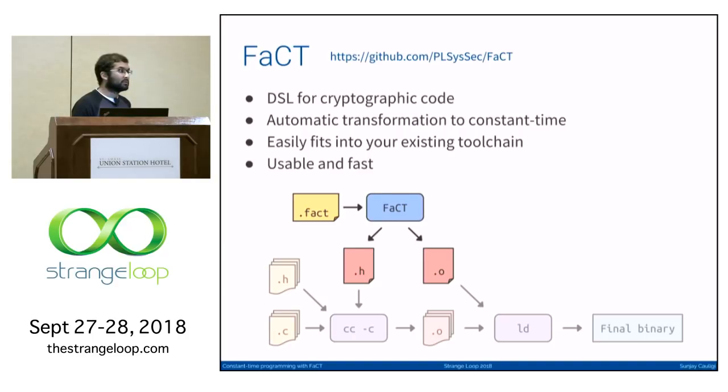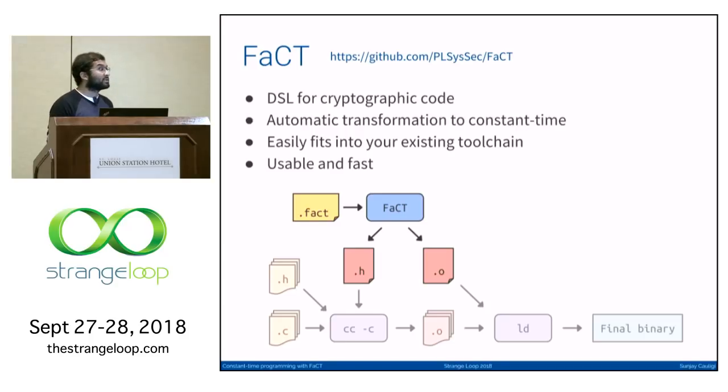Yes, so it prevents timing-based leakages. It's memory safe. Just like unbounded accesses, does it catch those issues too? Yes, so that's going into the memory safety issue. If the compiler can't prove that your code is memory safe, then it'll fail to compile.